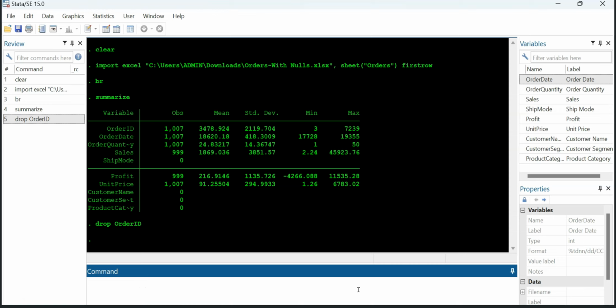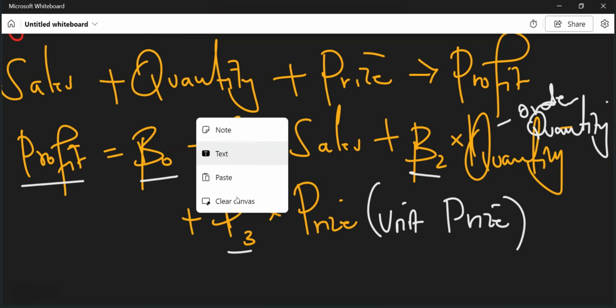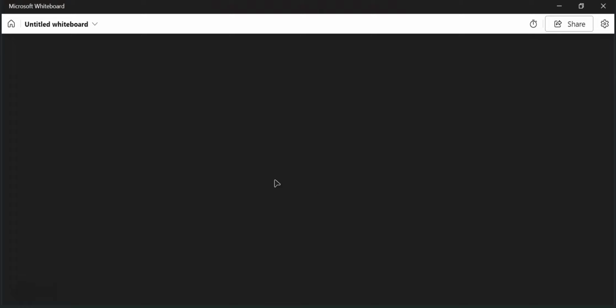So now let me take you back to explaining what I'm actually about to do. The first thing that we are doing today is, let's do regression. So today we'll be doing regression analysis using STATA.